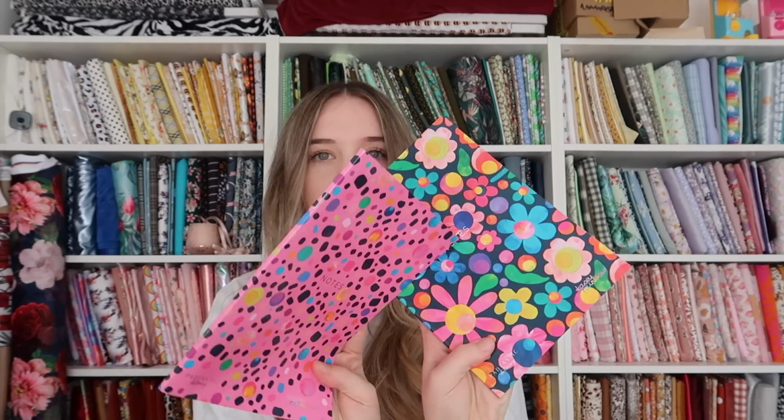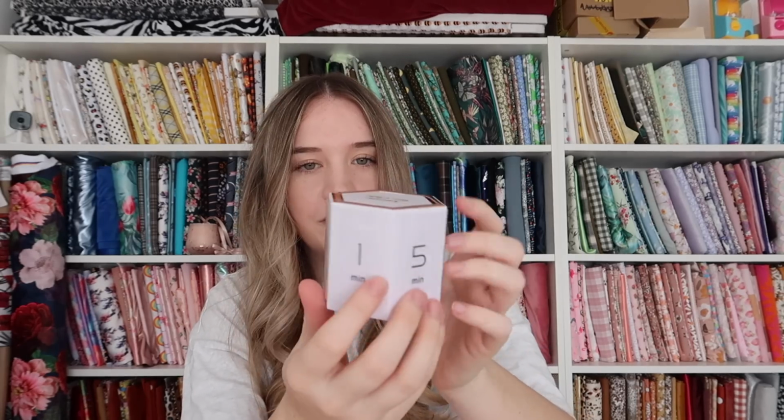They've also got little notebooks too, which is really cute. That'd be cute for my orders. I do love a notebook, especially when they're pretty designs like this. And it's also got a little timer. So it's a hexagon timer. I haven't really worked out how to use it yet, but it's got all different times and all the different buttons. It does have the little instructions, which I'll keep with that.